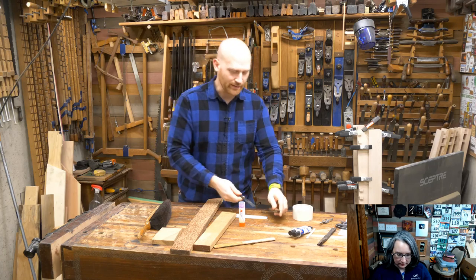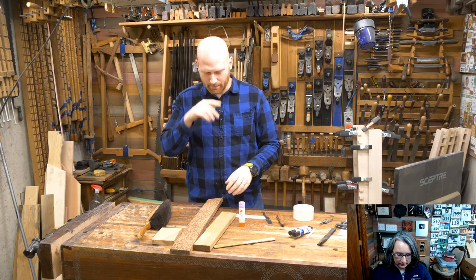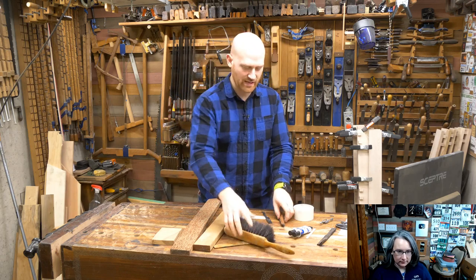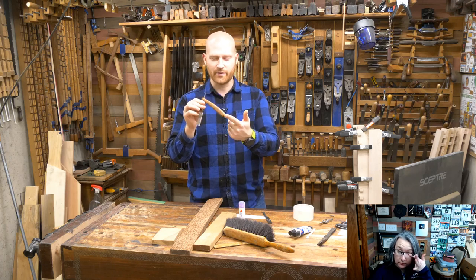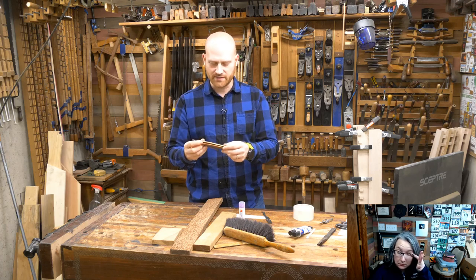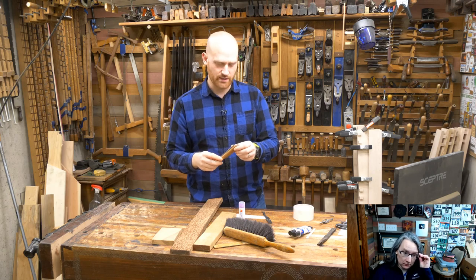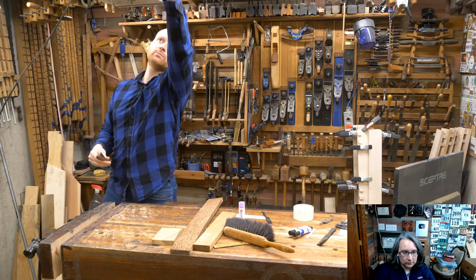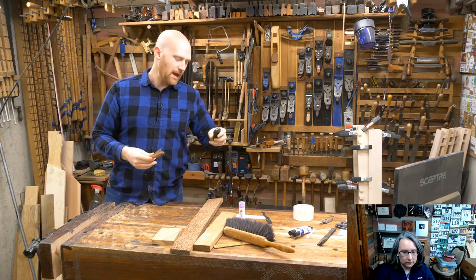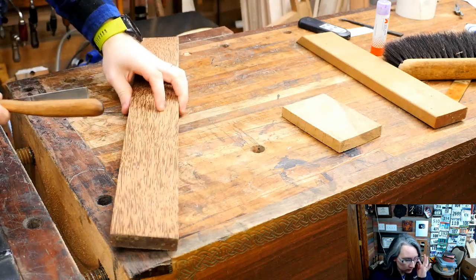Hopefully we're going to be getting it all in. I've got a couple of things to talk about, but I have a couple of options that I want to make these scales from. The scales for this previous one were made out of what they call teak — but it's not; it's a much softer wood. And I've got a couple of options for the new ones, and I wanted to give you guys the choice.